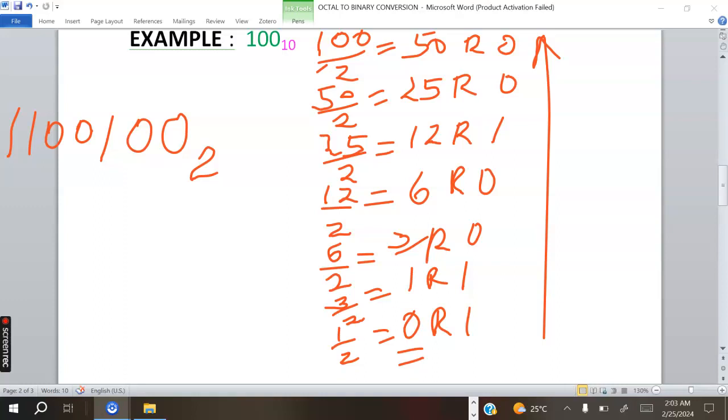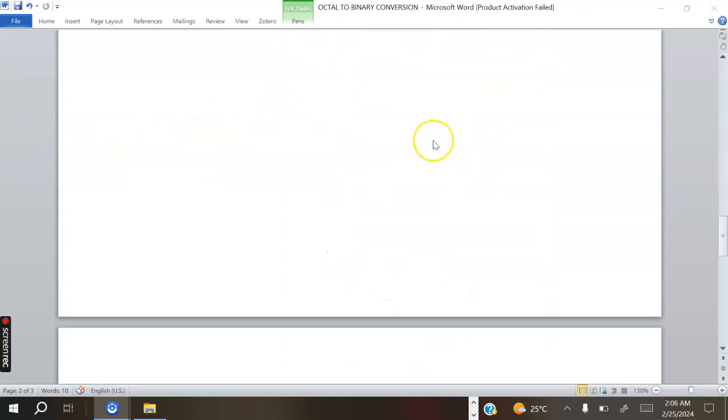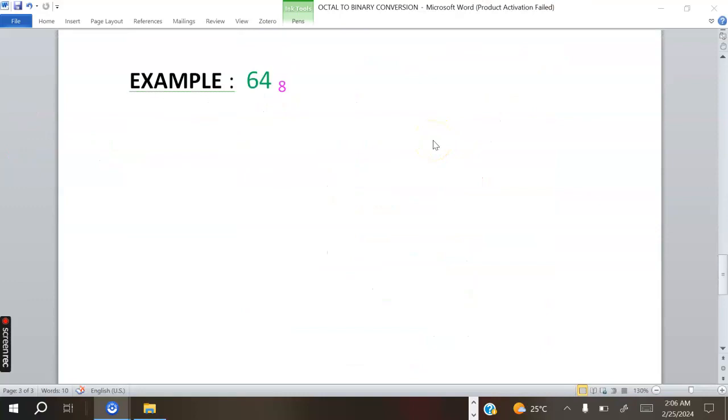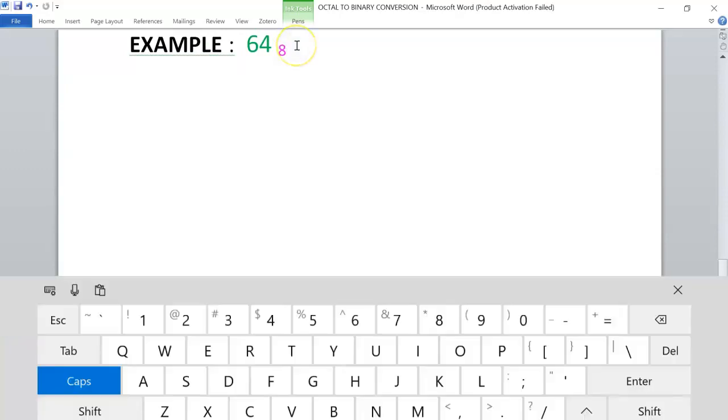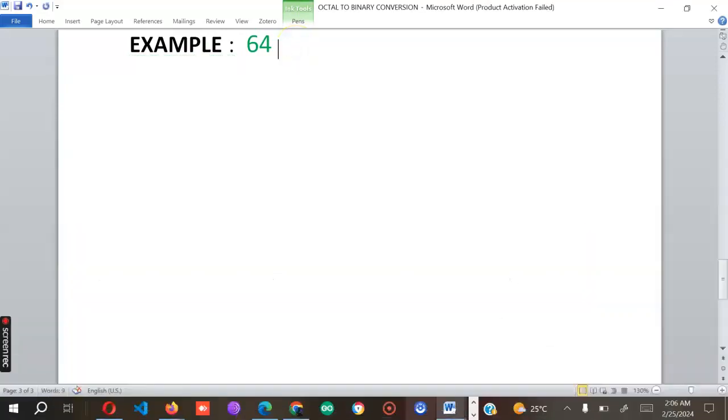Okay, as you can see, we have done it correctly. So you give yourself a right if you have gotten it correctly. Before we dive into our last example. Okay, let's move now to the last example, which is on 64. A very simple case for 64. This is 64 base 10.